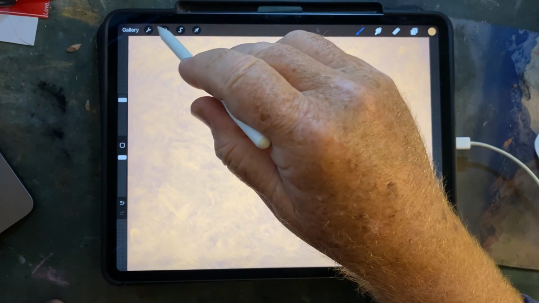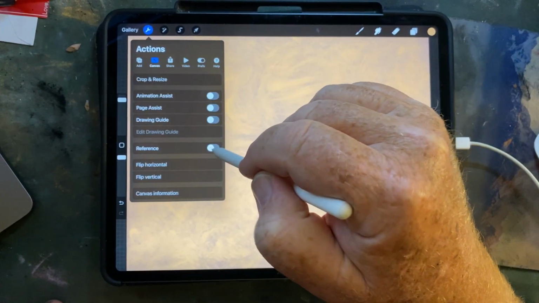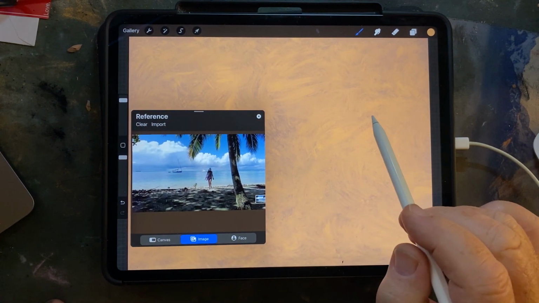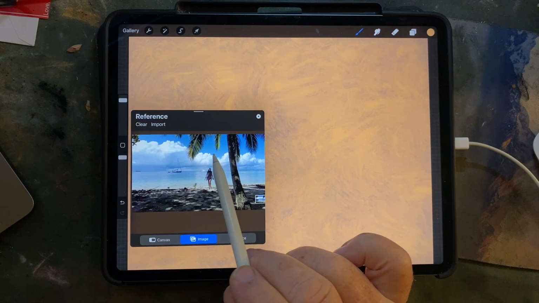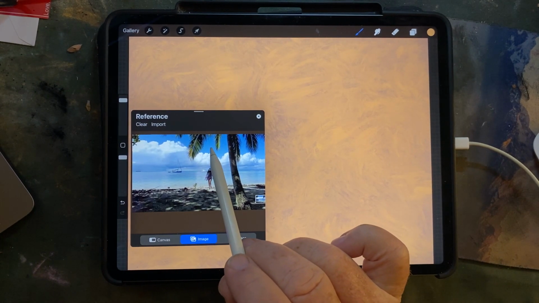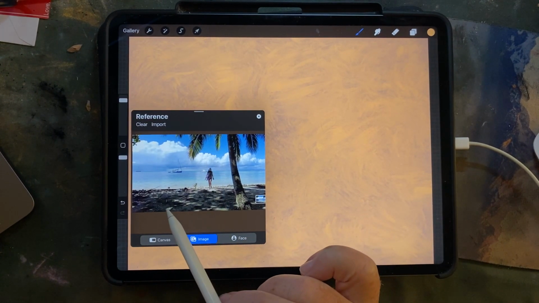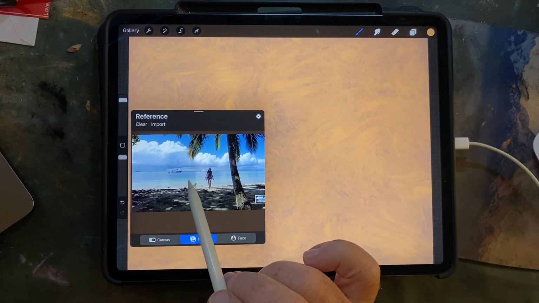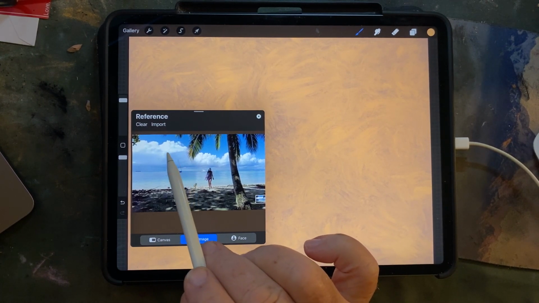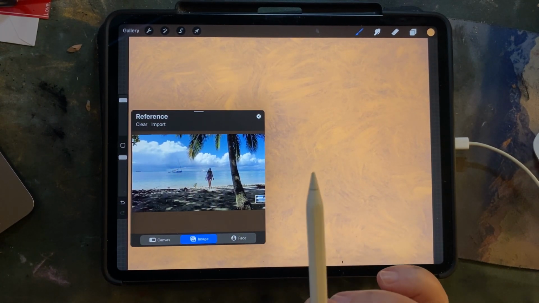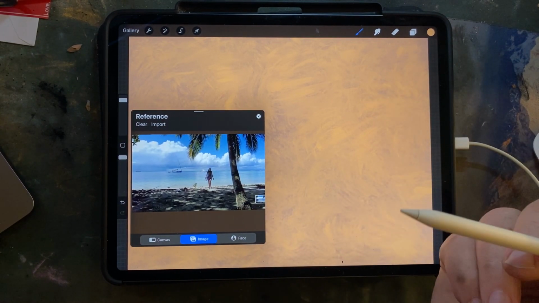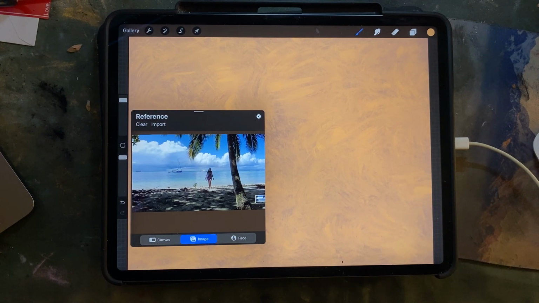Let's go back to the reference photo. Turn it back on. Now, you might argue, well, that's the opposite or the complementary color of the sky. But it's not the complementary color of the foreground. It's not the complementary color of the ocean or the clouds or the dark part or the light part of the clouds or the girl. True. I'm not going to worry about that. I'm just going to let this peek through whenever it wants to. Okay? So now let's begin with the sky.